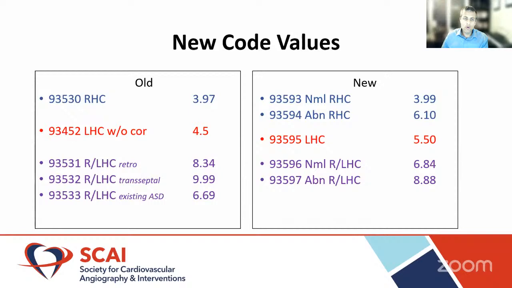I thought it would be helpful to show the value that we've created with this, the old code values versus the new code values. You can see not a huge increase for the normal right heart cath, but that's what we expected. But you can see pretty significant increases. This is a new code, the abnormal right heart cath, with a pretty sizable value. The left heart cath, and then the normal and abnormal connections of right and left heart caths are all pretty significantly increased. These were the old codes, and remember the transseptal is now a separately billable code. So that did have a higher value, but not so if you were to actually do a transseptal and code for that separately.